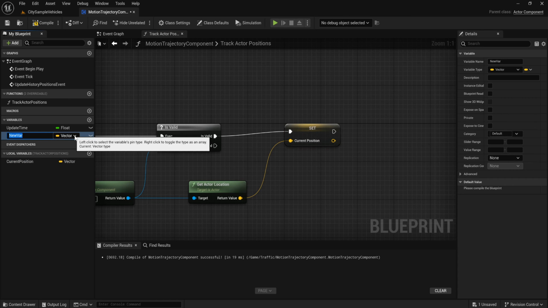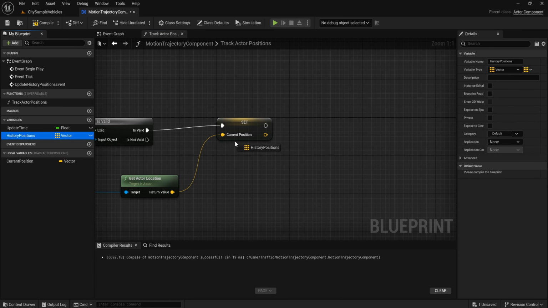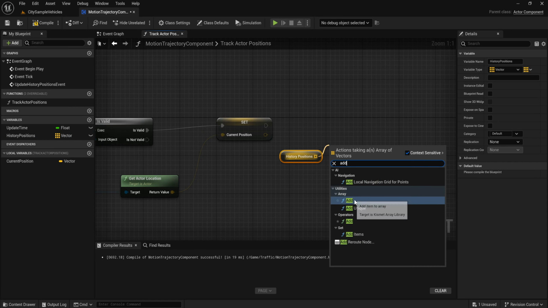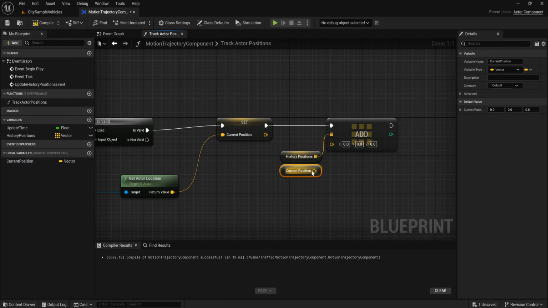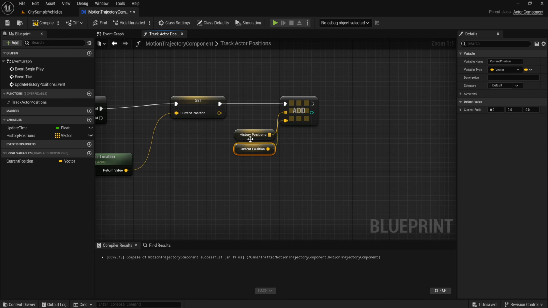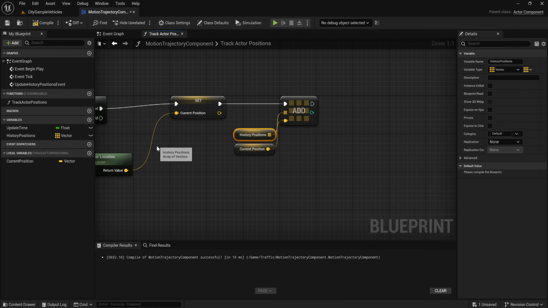Add variable. This variable name is history positions. And set to array. Get history position. Add this position, current position. And we want this array to have max elements.